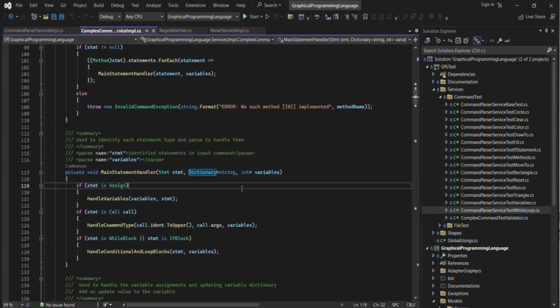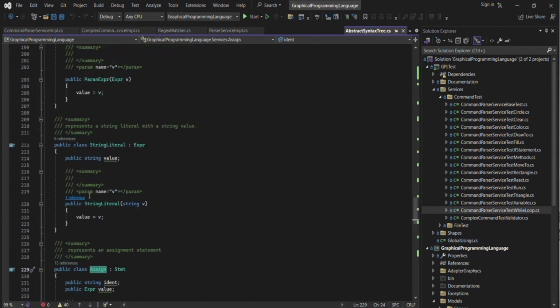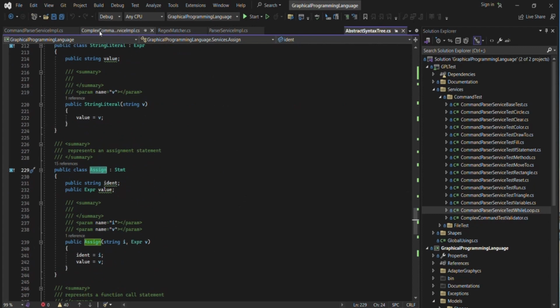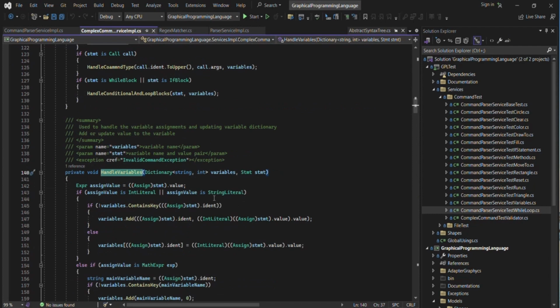When we pass the statement here, we identify whether it is an assignment or anything else. We identify it as an assignment using the blueprint within the abstract syntax tree, so we pass it to the handle variable method with the dictionary variable as well as the statement.